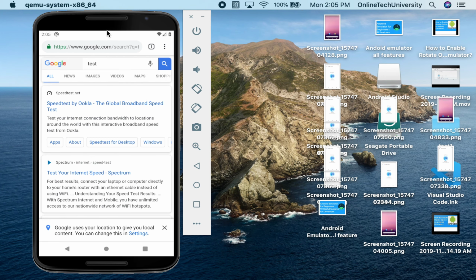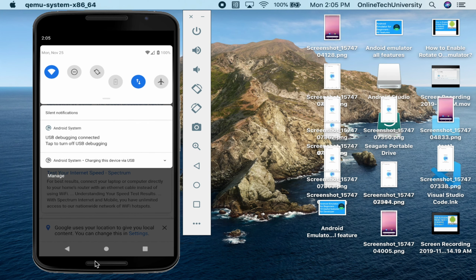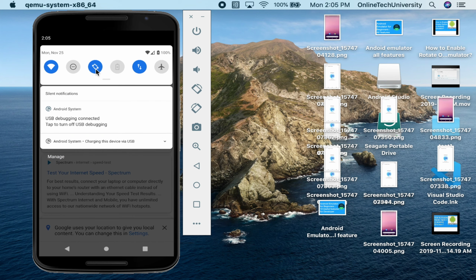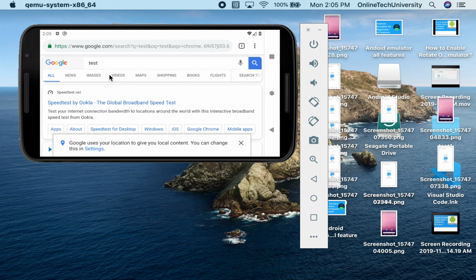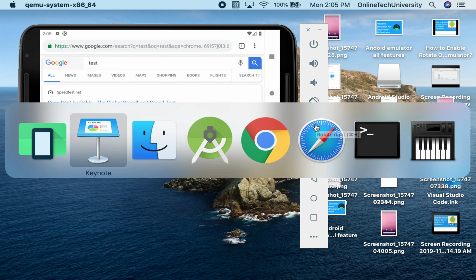For that you pull down from top to bottom, and click on auto rotation. Then go back and rotate it. You will see this browser screen is also changing. So this is how you will be able to use the rotation feature in the emulator.